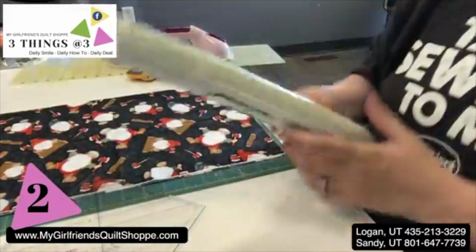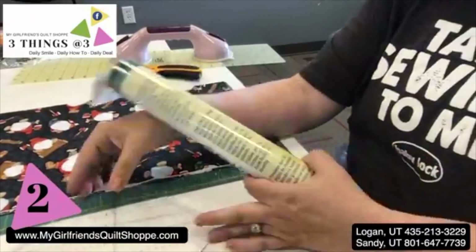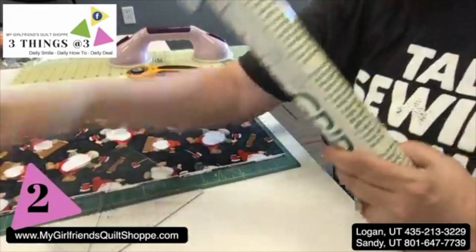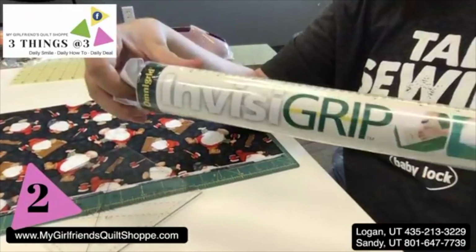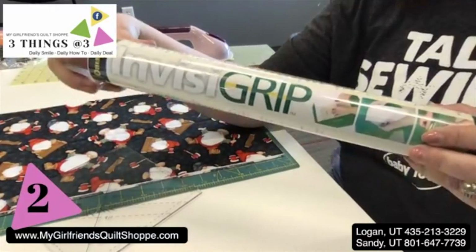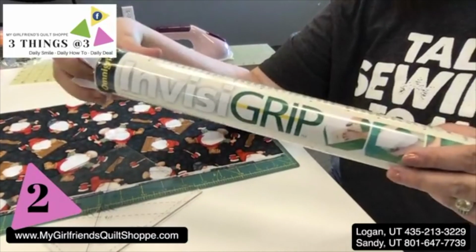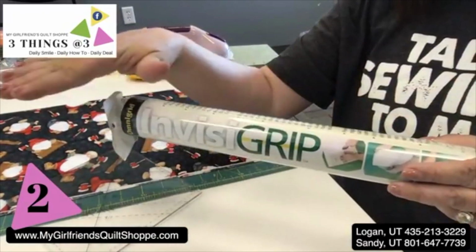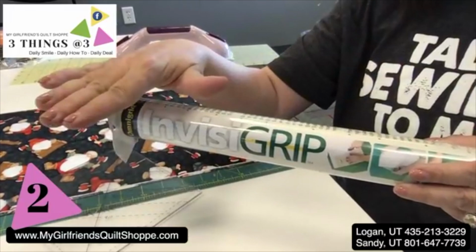So the other product that I love, which is very similar to Grip Dots, and I've talked about this before, is Invisigrip. How many of you have used this before? Now, Invisigrip is just like the Grip Dots. However, it goes across the entire ruler as one.